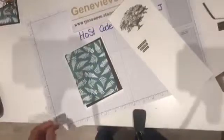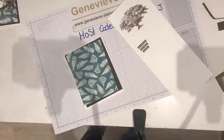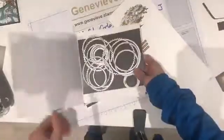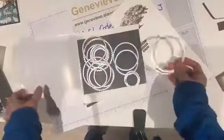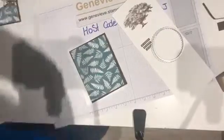Okay, so let's move that out of the way, and we are now going to use the circle dies. Where did I put my circle dies? Hello, circle dies. Okay, so the layering circle dies, no fear here, they are carrying over. I'm going to use the scalloped one and the largest of the scallop and the circle. You can tell these are really well loved. The piece of paper is about to fall apart with them. Okay, so let's cut that out. I'll use the Big Shot. Let's see if we can make some room here. Okay, and we'll cut this out.